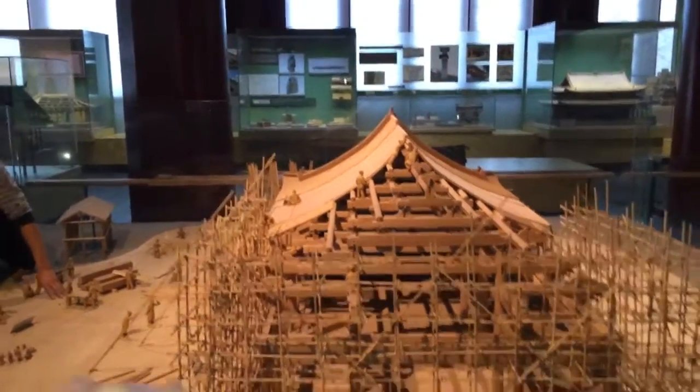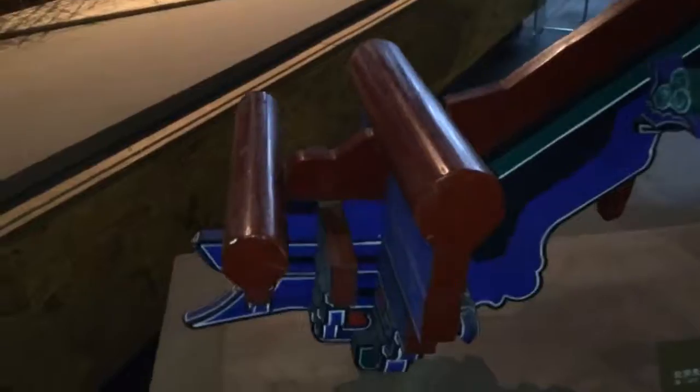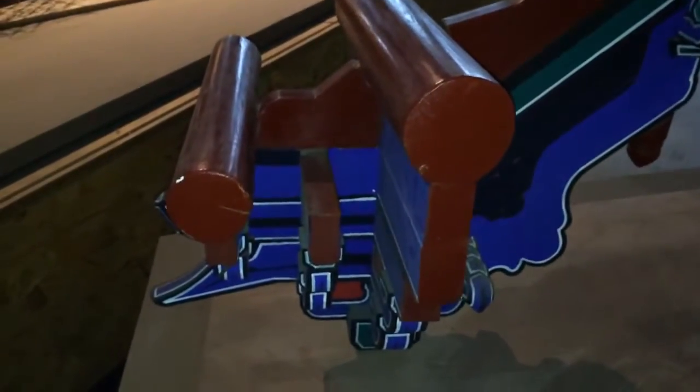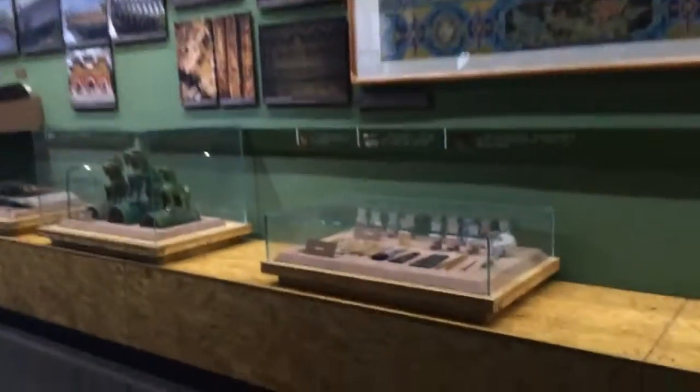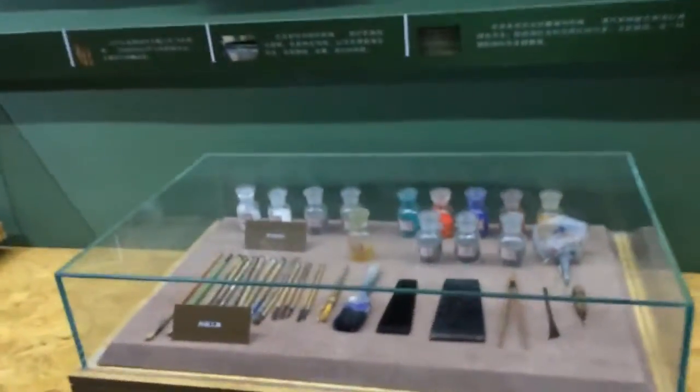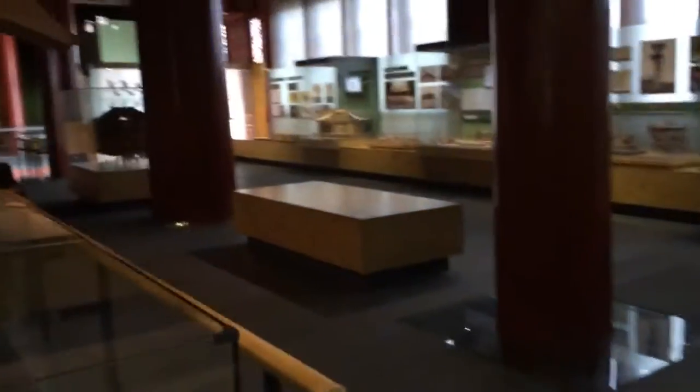That's a real human being in there. Here's what it looks like when it's all painted up. All sorts of alchemy takes place.